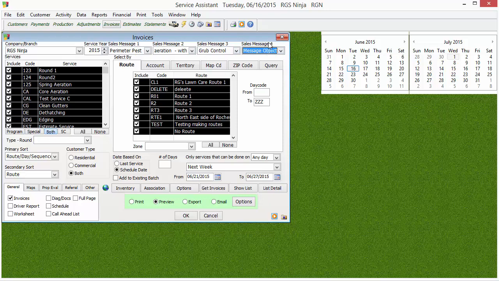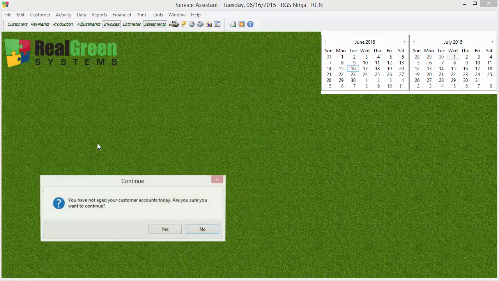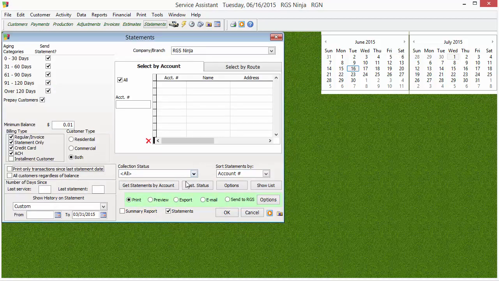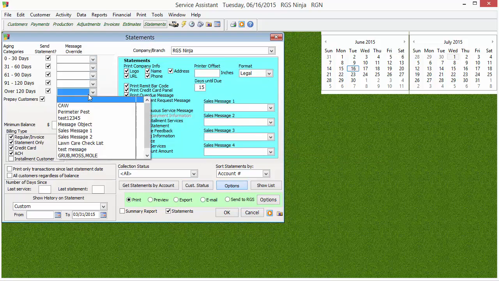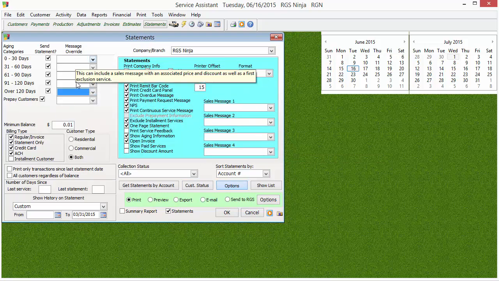If you are trying to sell four different services, and all four messages are tied to services, and they have all four of them, that field's going to be blank. So you might as well put something in there. So again, that's why I always say try to keep that last one generic. Works the same way on your invoice or on your statements. The only difference is on statements, if you do the override, options, regular, legal, it does not matter what these messages are. It's going to get whatever message you have in here, on this list.